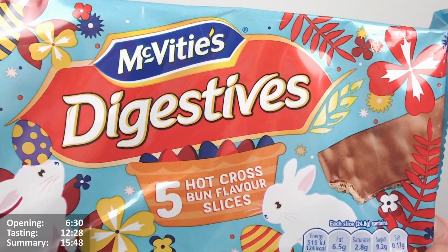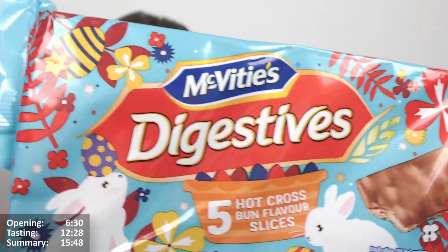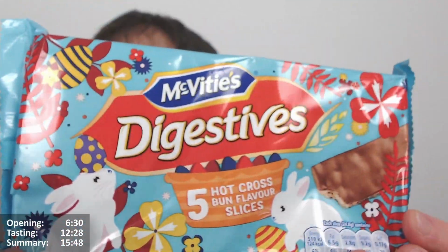So there we are. Yeah, nice flowers as well. Strangely enough though, no grass on it. Usually Easter products always have grass in the field or chocolate type things, but this one hasn't gone for that. It's just gone for lots of blue and things. So quite interesting that they've made it slightly different. So I like that.